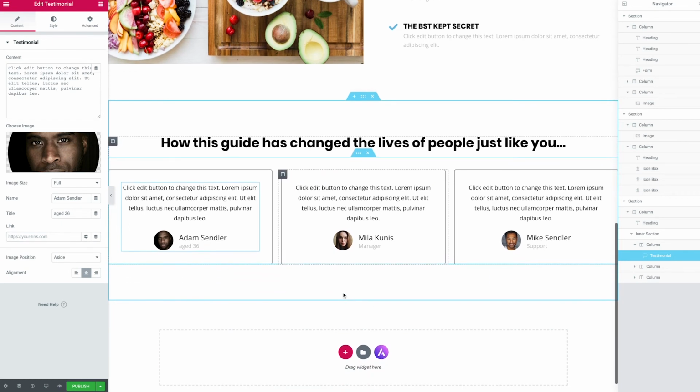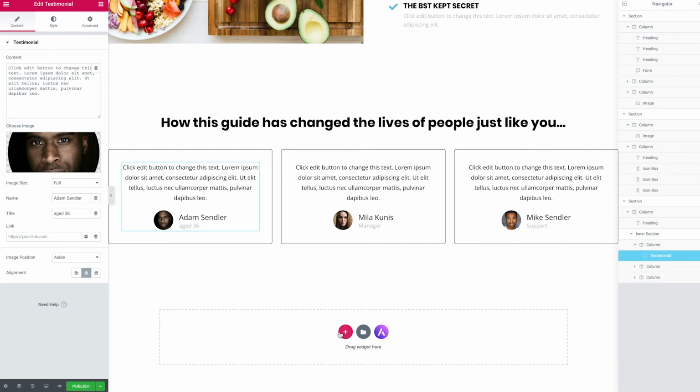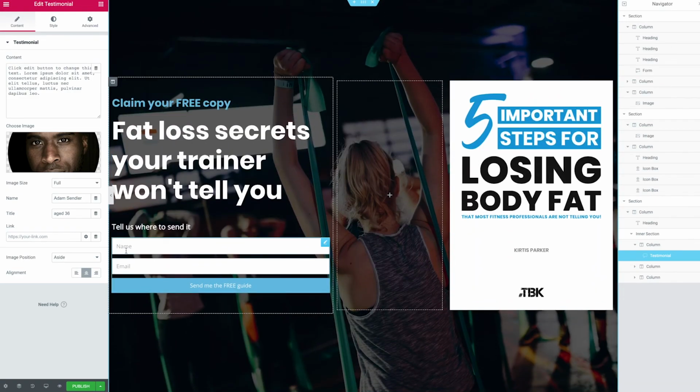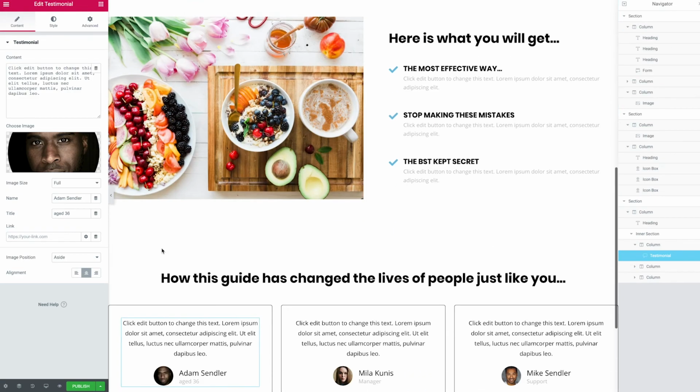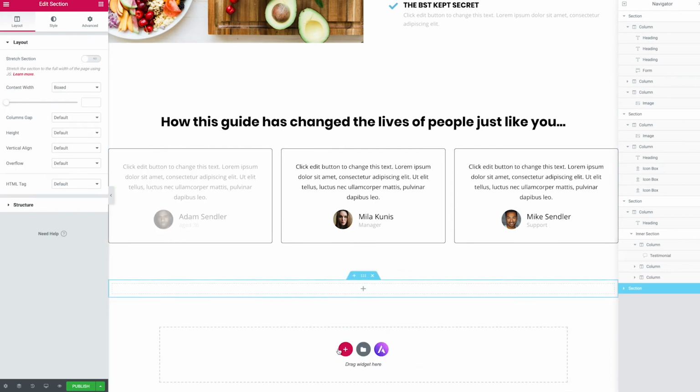Once you've sorted your testimonials and your social proof, then one final thing when we get to the bottom of the page is just have one final call to action, and this is essentially going to replicate what we have at the top. We just need to display this form one final time. So we can just add a container here. I'm going to go full width.